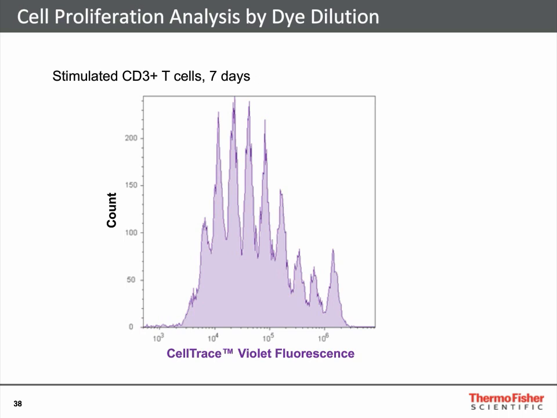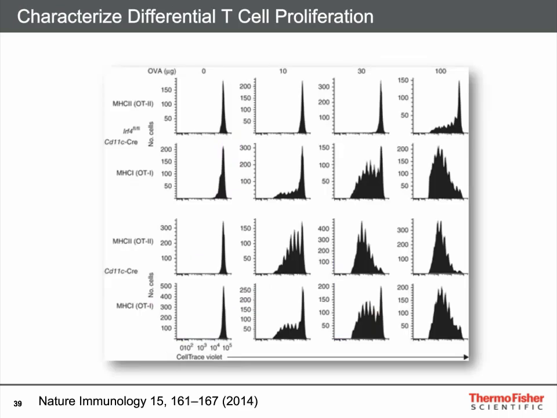And because we can multiplex with flow cytometry, we can begin to interrogate what's going on in the early generations versus those cells that proliferate rapidly versus those cells that did not. This is very commonly used now in immunology techniques to characterize differential effects on T-cell proliferation, and how different treatments over time give us variable proliferation.